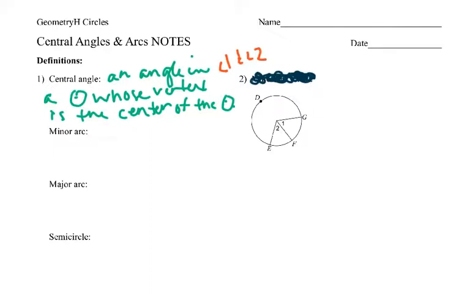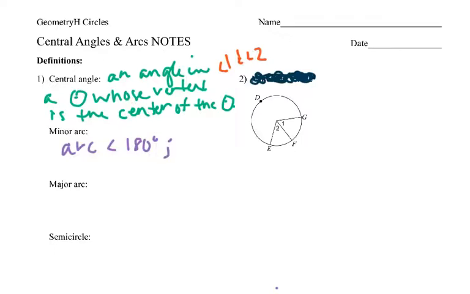Okay, so when we talk about circles, circles have 2 parts, and I've talked about this before when we did arc length, but they actually have the length of the arc. Okay, so maybe this arc is 4 meters, but then there's also the measure of the arc, and so you guys are familiar with this from that. But a minor arc is an arc that measures less than 180 degrees. So 180 degrees is half of a circle, and a minor arc is less than half of a circle. When we name a minor arc, we use the 2 endpoints of the arc.